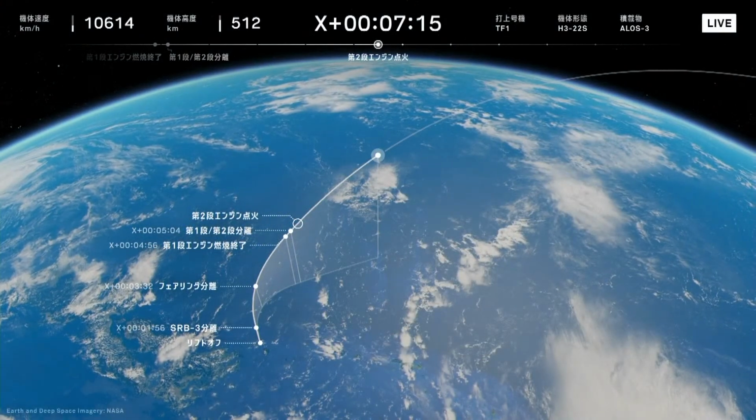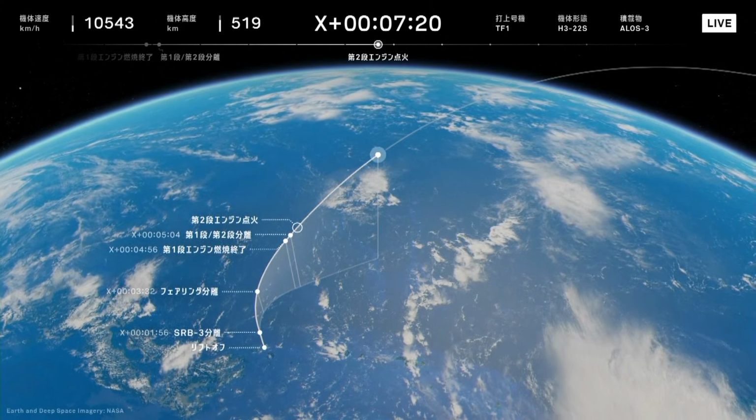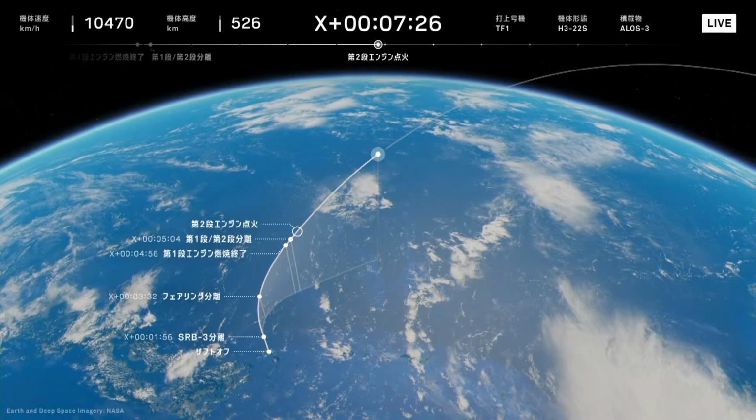And the people in RCC are keeping a close watch on the launch vehicle flight. As we discussed at the RCC, the tracking stations are actually tracking the launch vehicle, obtaining data from it, and obtaining locational information to confirm the current position on the trajectory. So let's confirm the trajectory as was explained, and this is reflecting the current flight data in CG almost on a real-time basis.